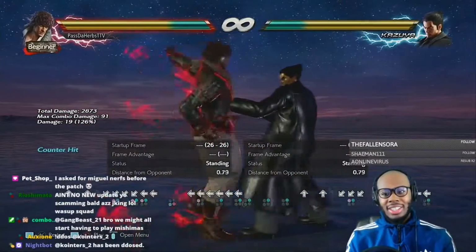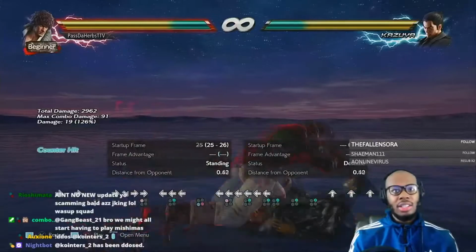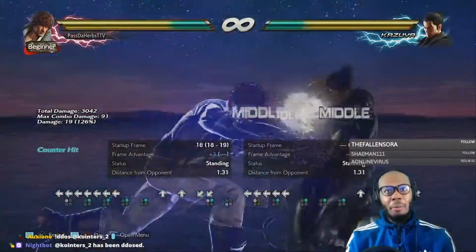Hold on. I might just start playing Mishima. They are good this season. Especially Kaz. I know the main man is jizzing in his pants right now. I know he is. Hey, you know, more power to him, I guess.